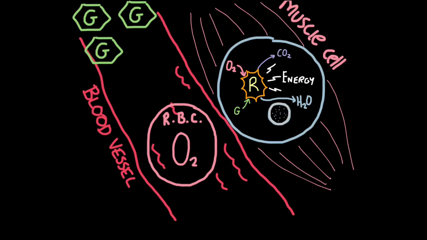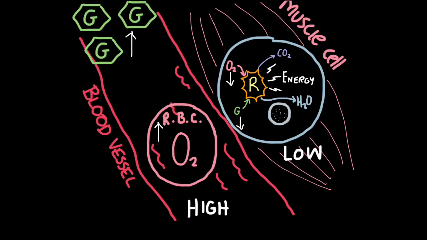Now, because oxygen is continually being used up in the process of respiration to keep us alive within the cell, the concentration of oxygen within the cell drops. Same for glucose. This means that the concentration of oxygen inside our blood is greater than it is within the cell, because we're continually replacing lost oxygen through our lungs when we breathe. Similarly, when we eat our food, we are continually supplying our blood with glucose, so the concentration of glucose is also higher in the blood.